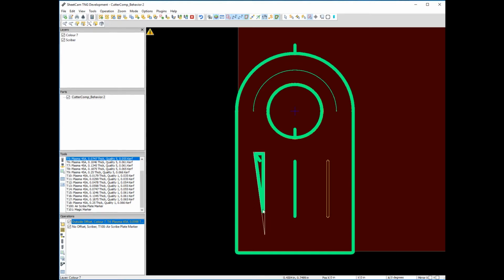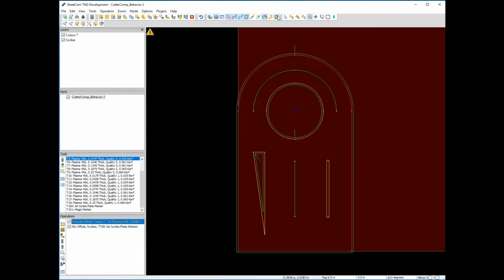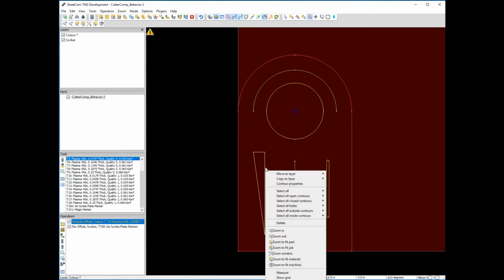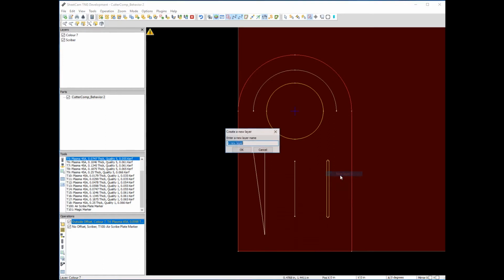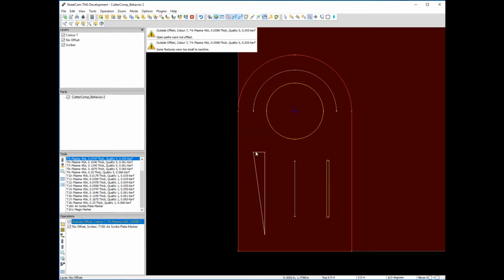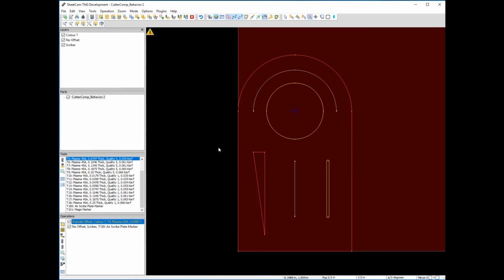Now, if you wanted that triangle all the way down, there's a relatively simple fix for it, and once again, it involves layers. We could move our cursor over it, right-click, move to a new layer, and let's create a new layer called No Offset. There we go. Now, notice it went red, right? Because it's on a new layer. It's the only component on it, so it figures it's an outside profile.